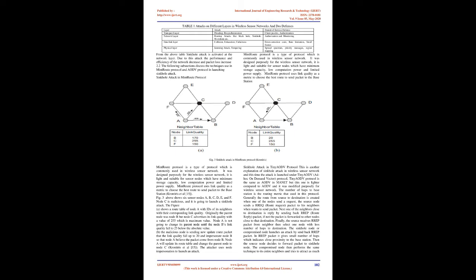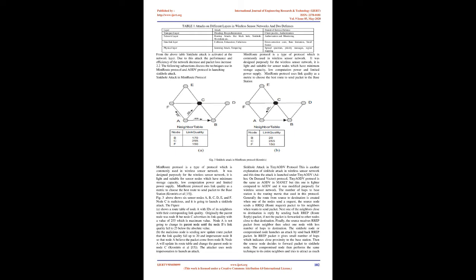We consider two scenarios of sinkhole attacks. In the first, the intruder has more power than other nodes. In the second, the intruder and other nodes have the same power. In both cases, the intruder claims to have the shortest path to the base station so that it can attract network traffic. In a wireless sensor network, the best path to the base station is the basic metric for routing data. Fig 2 Two illustrations of sinkhole attack in WSN.